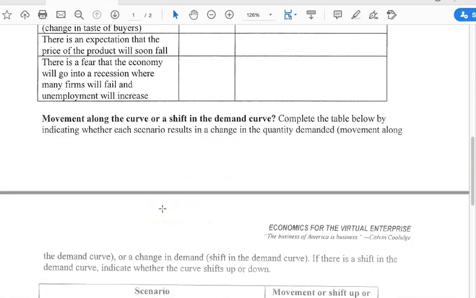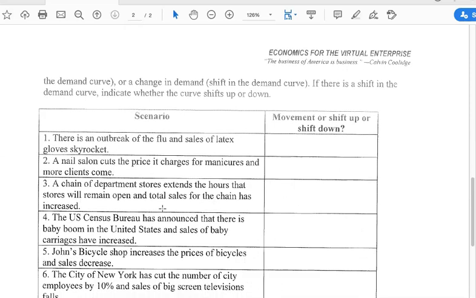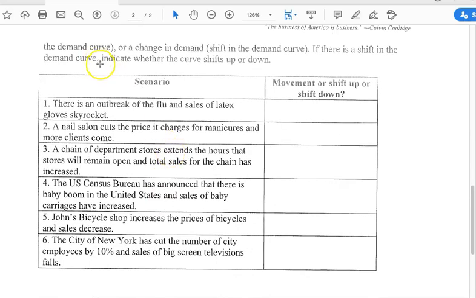Okay. What I will be grading when I look at your assignment is this portion here. You're given a scenario, just like we had in my example with the graphs. Now notice you don't have to graph it here. What you're going to do in each scenario is you're going to tell me which of these 3 things is happening. Is this scenario illustrating movement? Or is it illustrating a shift up? Or is it illustrating a shift down? Shift up means to the right or an increase. Shift down implies to the left or a decrease.